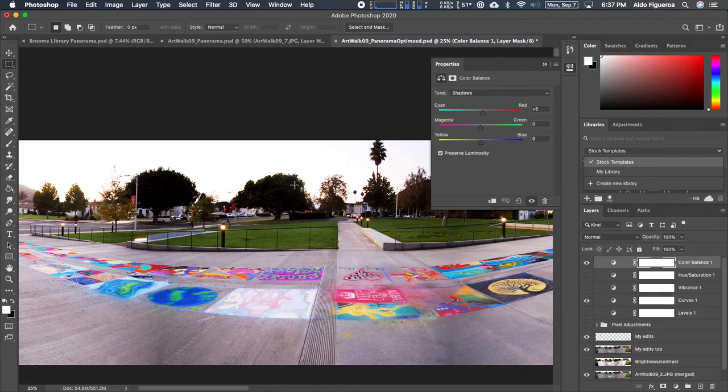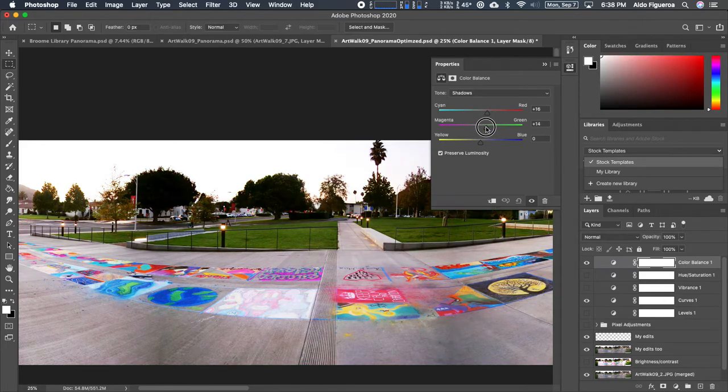So I'm working the shadows, the shadow colors, meaning the darker colors right now, though it's affecting the entire image. So do I want more cyan or more red? I definitely want more red because in the areas where there are shadows, I want those to feel a little bit warmer, when I say warmer, the color temperature.